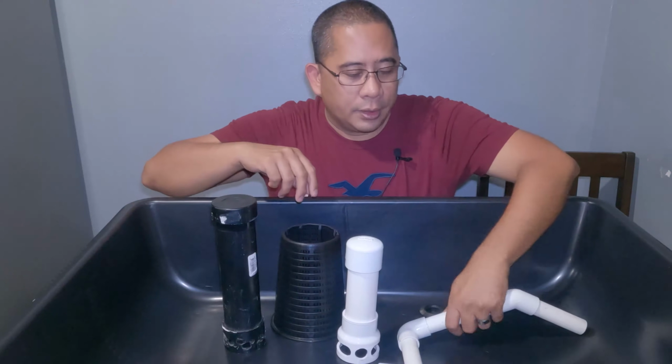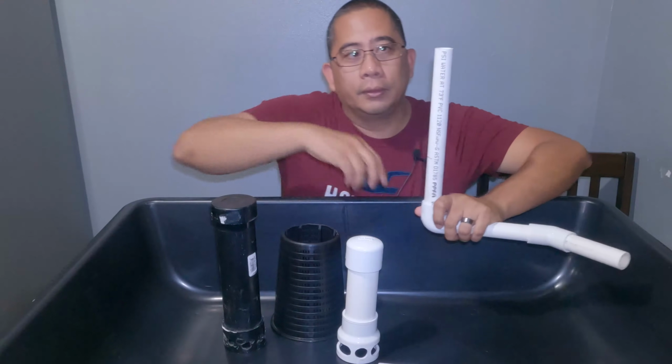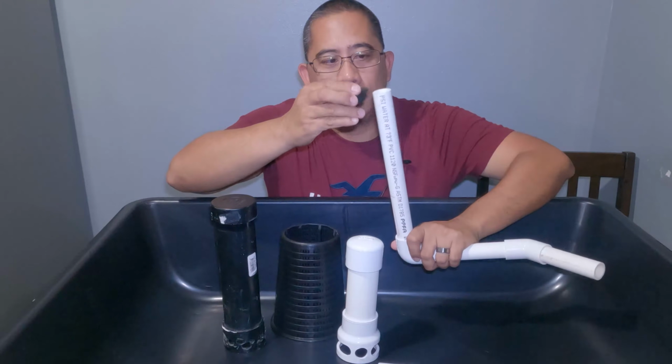To do your bell siphon, the kit also comes with some pipe. This is 3/4 inch PVC pipe, and we have a unisil. So wet this unisil, wet the pipe, slide this down, bring it down here.